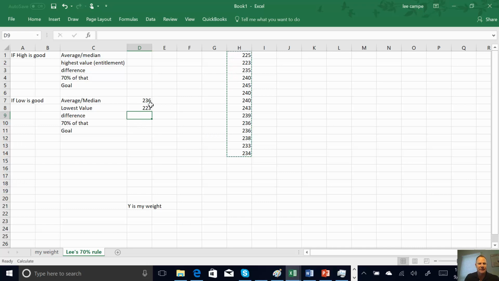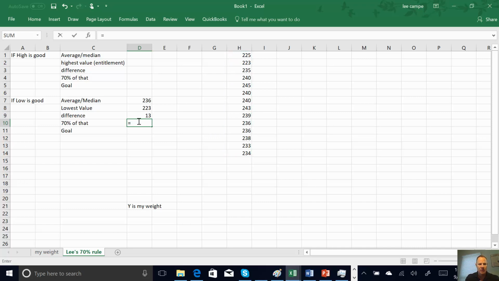So I need to know what is the difference between these two, just in absolute value. So I'm going to type equals this minus this. All right, so I have, if I were going to do 100% improvement, I would lose 13 pounds. Okay, but I don't think it's fair to tell a belt to try to go from baseline to perfection. Remember, in manufacturing, this would be the most widgets ever made, and it's probably a one-time event. So I've come up with something called the 70% rule, and I'll talk more about it in class, but I believe using DMAIC, it's fair to shoot for 70% of that.